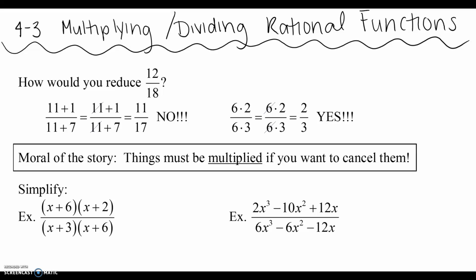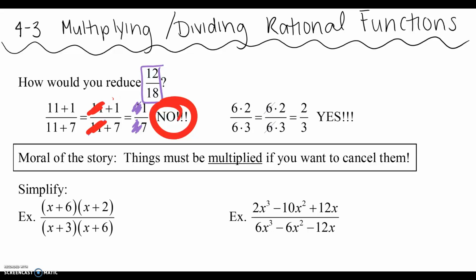So first I'd like to talk about how you would reduce 12/18ths. The wrong way to do it is to think, oh well, 12 is the same as 11 plus 1, and 18 is the same as 11 plus 7, so here we can cancel our 11s. And we're left with, that should probably be 1 over 7. See, I can't even do wrong math correctly. So this is just false in general. You cannot do this, okay? You cannot cancel 11s when they're being added to something.